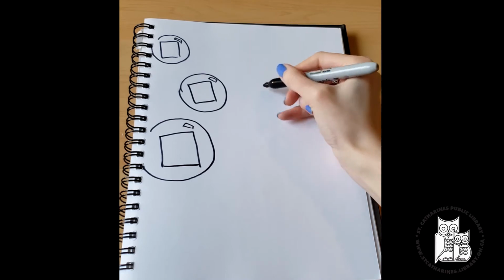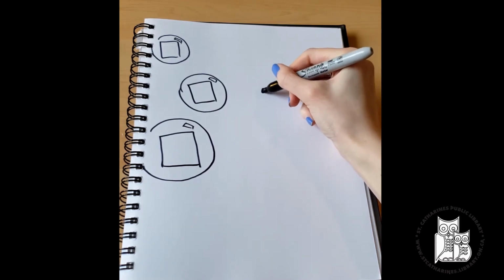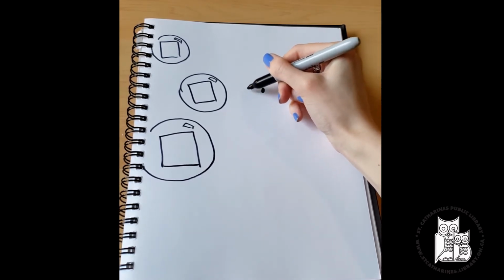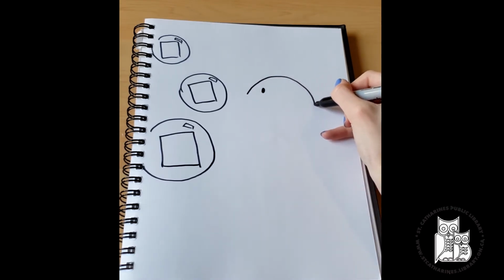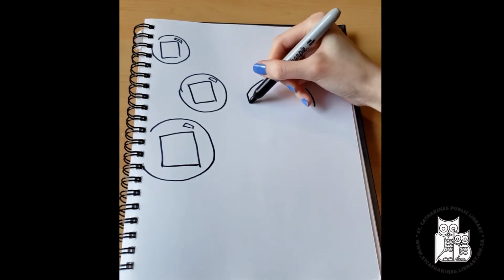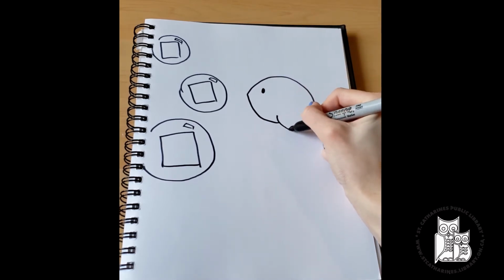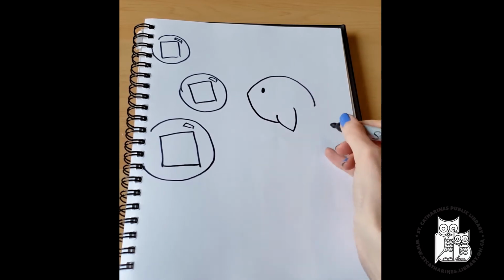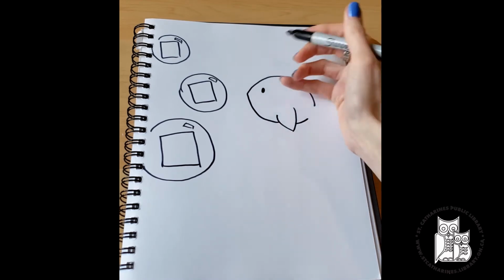So how about let's start with their face over here. We're going to start with an eye. We'll see who likes to live under the water. So they have an eye and just draw the rest of the body like that. The rest of the body is actually pretty much just a big circle. I'm going to leave a gap there. I'm going to draw a fin. And who do you think we're drawing? Looks like we'll be drawing a fish today. That's why he's got the books in a bubble so he doesn't get them wet.